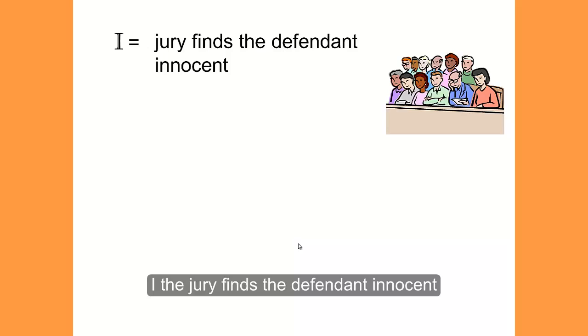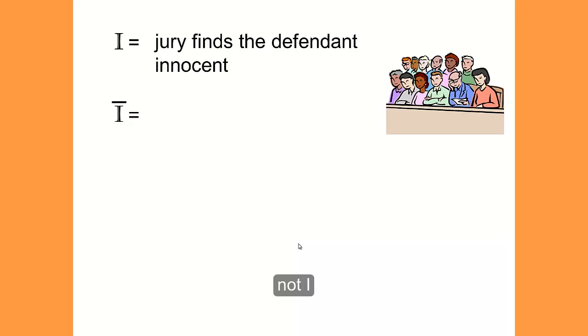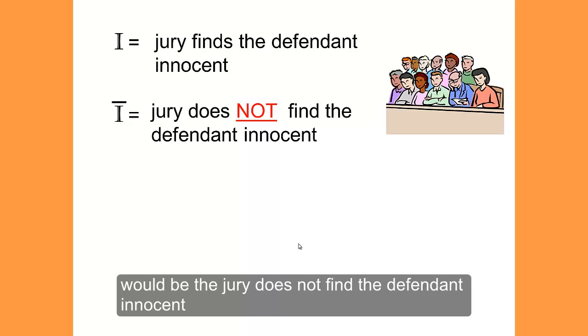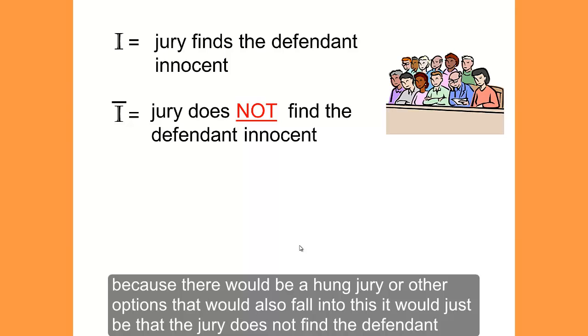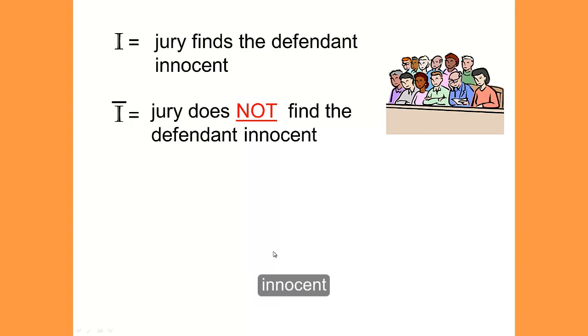I, the jury finds the defendant innocent. Not I would be the jury does not find the defendant innocent. Notice this would not be that the jury finds the defendant guilty, because there would be a hung jury or other options that would also fall into this. It would just be that the jury does not find the defendant innocent.